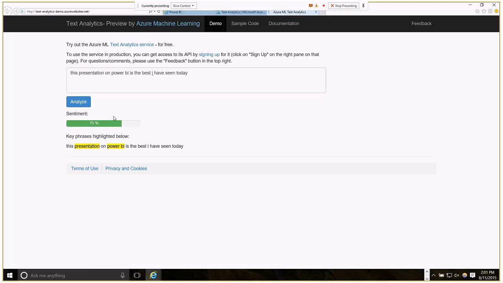So this is the type of thing you can do inside of machine learning. You can build models to predict, to do classification, income classification, credit risk. There's some stuff out there. Would you have survived the Titanic crash? Binary classification stuff. So there's a lot of capabilities out here. But here's one that's publicly facing, and you can get access to this. I signed up for this text analytics service in the Azure Marketplace, and then I can just connect to it from Power BI.